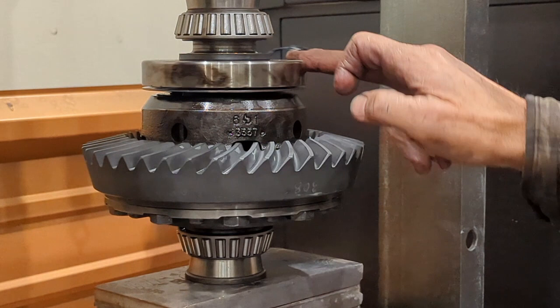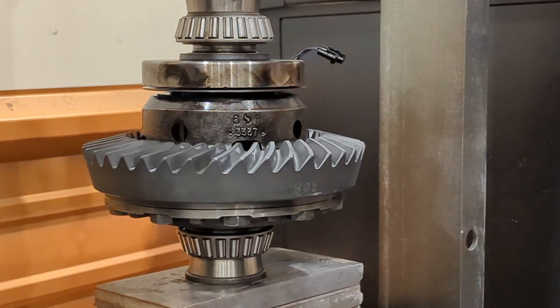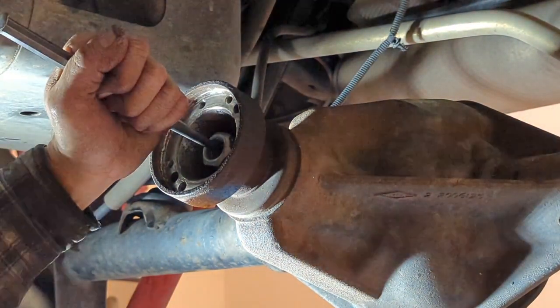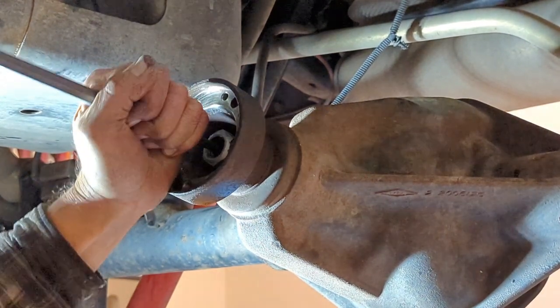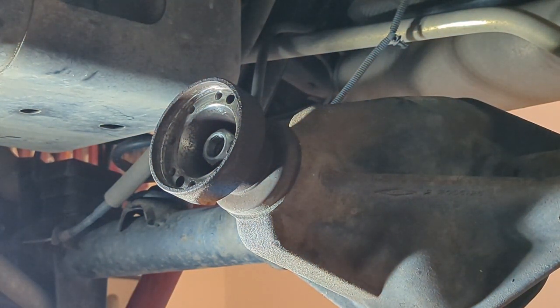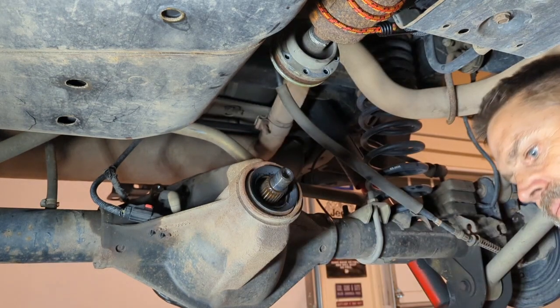The other thing you're going to notice is that I got my locker magnet on as well as that spacer that was there. Make sure your bearings are oriented. There's a lot of things to think about before you start pressing things on. Make sure they're oriented the right way or you're going to be pulling them off. That one's off.